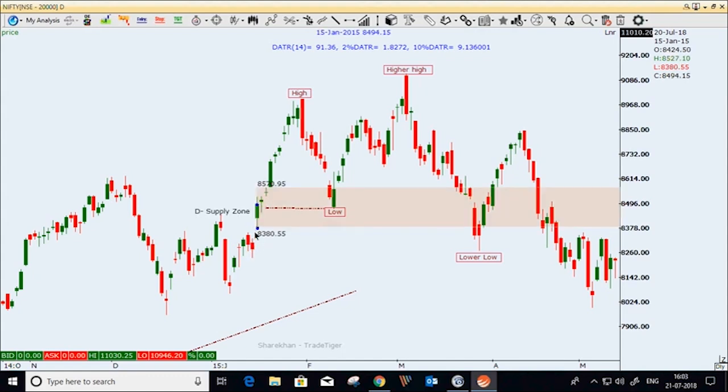Why is this a rally base rally? Because there is a gap up, so I am counting this gap as an invisible rally candle. So this is a rally base rally. This can be a break limit zone as well. As you can see, if I mark this as a break limit zone, no doubt.